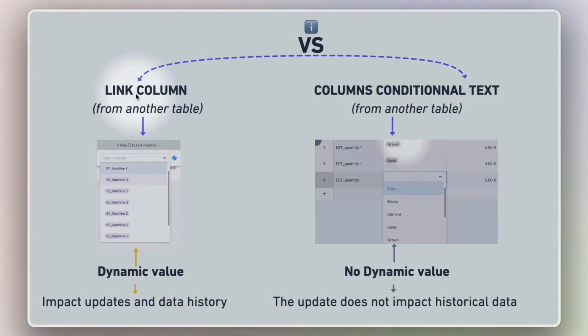In comparison to the linked table column, when there is an update at the data source, the values impact the entire history in your space. It represents the data as a dynamic value. It uses the original value where it is used at the moment t. This comparison allows you to make the right choice based on your project.